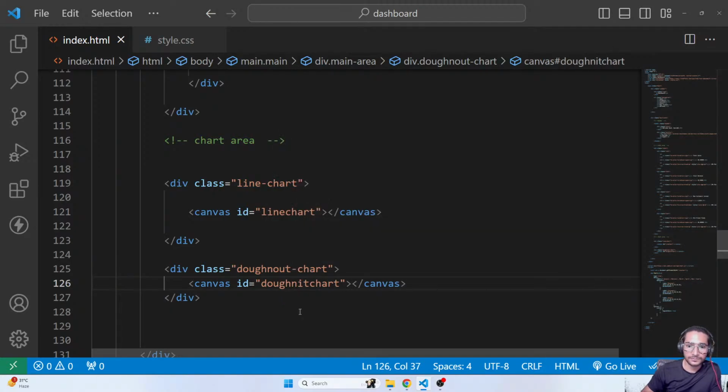Donut chart. Bar graph. I'm not a big fan of bar graph, but we can try that. We can actually convert this into bar graph. So yeah, don't worry, I'll do it. I don't like bar graph a lot, but that's fine. Hi Vikas, how are you, buddy? So guys, let's create a donut chart, everyone.